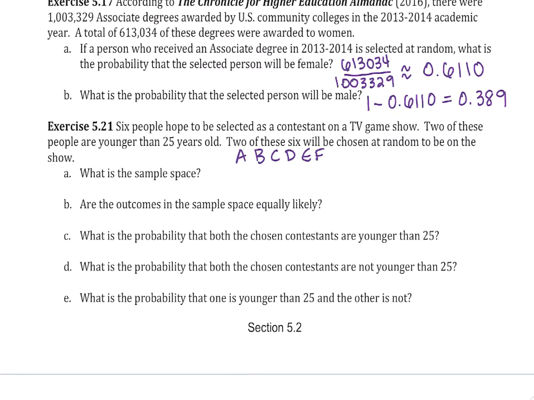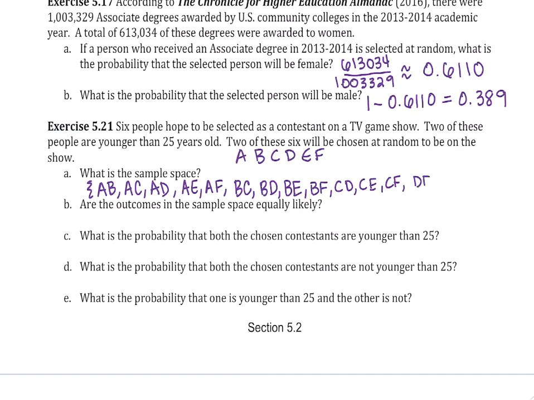So the sample space here, I need to make the list just like I did in the earlier problem. So I'll start with A, and I'll go down the list. Just have a longer list this time. And go to B, pair B up. Then go to C, and pair C up. Then go to D, pair D up. And then our very last one, E with F. So here we have 1, 2, 3, 4, 5, 6, 7, 8, 9, 10, 11, 12, 13, 14, 15 different ways that this can be done.